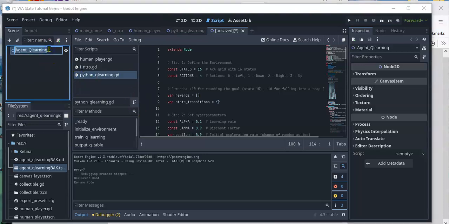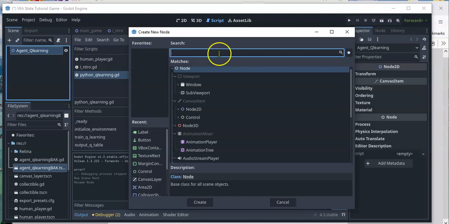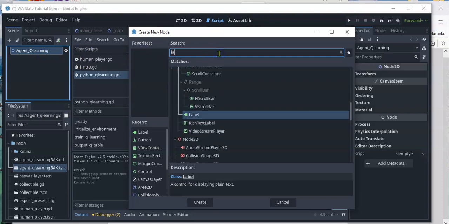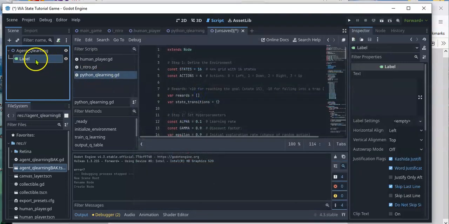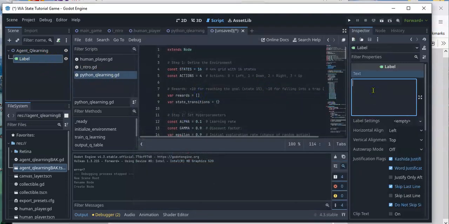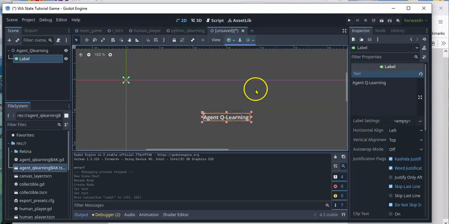And I'm going to add a child node to that, a label, just like before, and say something like agent Q learning. Let's drag it up so it's not hiding up in the corner.